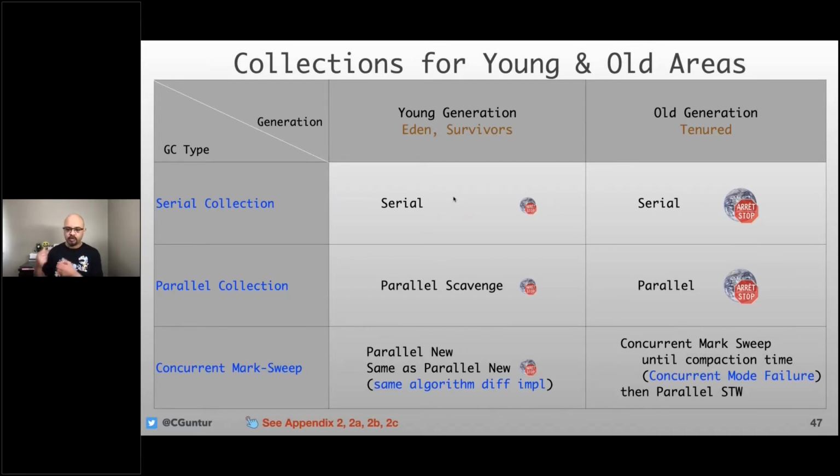Okay, and the concurrent mark sweep works until I reach a point where I can no longer just delete old objects and leave objects strewn around. Then I actually have to compact them, and that's when a parallel process kicks in to actually compact. So a concurrent mark sweep is not completely, I guess, stop the world free. There is a stop the world process that you eventually reach when memory becomes fragmented enough that you cannot allocate new objects because there's no contiguous space to do so.